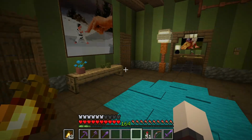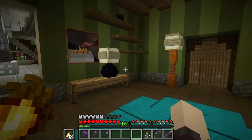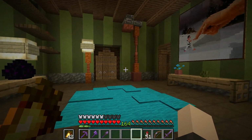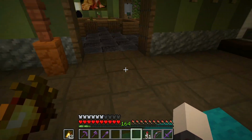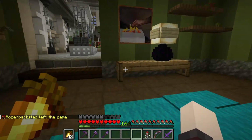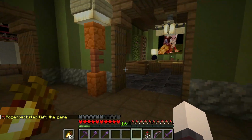But as we continue on here, we have this nice little change room. It's just open with a rug. And I didn't want to put anything really big in this room or blocking the middle because there's a lot of entrances. Of course, we got the one back to the main entrance. We got that one. We got the closet. We got that room. We got the science lab. There's a bunch of entrances.